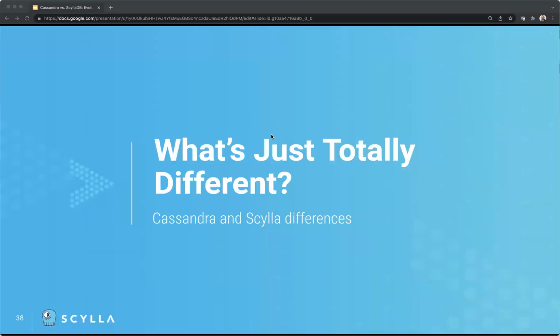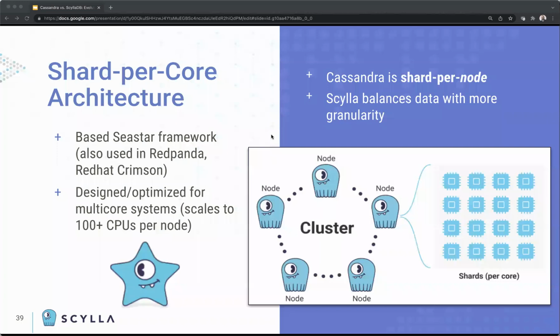Now let's take a look at things that are just simply different, right? From fundamental design decisions to implementation philosophies, to even the vision of what these database platforms are and can do. A critical day one decision for ScyllaDB was to build a highly distributed database upon a shared nothing shard per core architecture. You may have heard of the C* framework. You can scale it up, scale it out, or both.